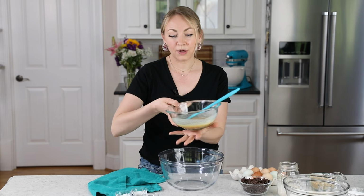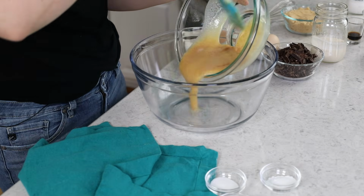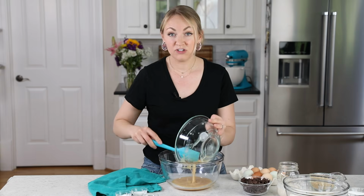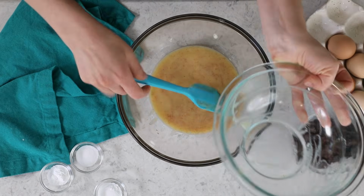All right, now once your butter has cooled, and again, cooled completely, not warm at all, we can add this into a larger mixing bowl, or if you thought ahead, planned better than I did, you would have just poured your brown butter directly into a large mixing bowl. Save yourself a dish. All about saving dishes, I just forget sometimes.